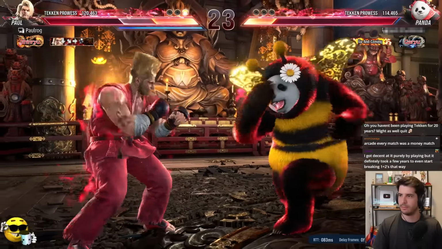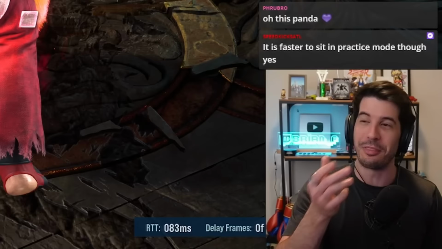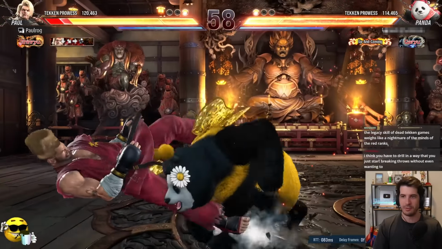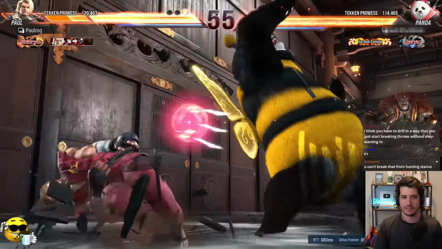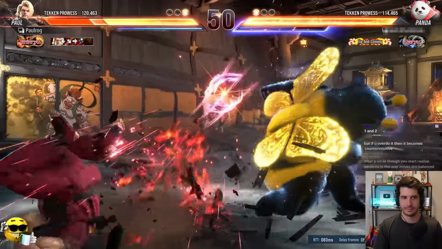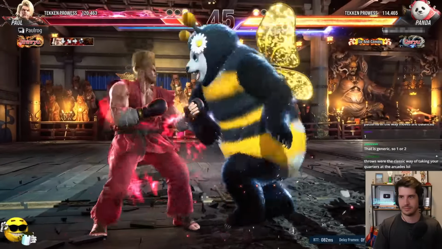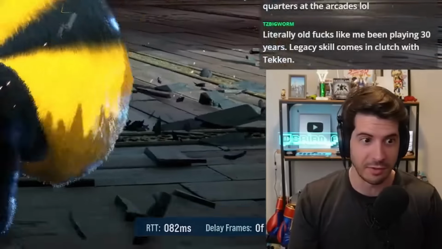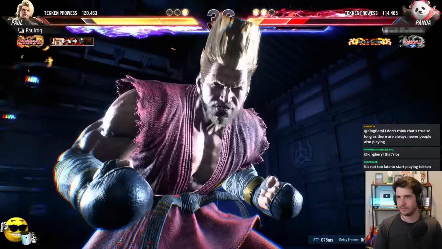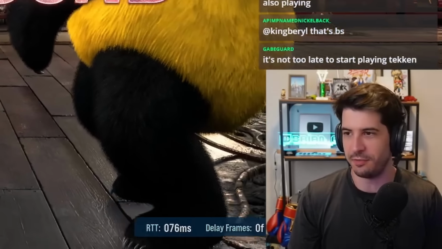Didn't work on her. Okay, does anyone know what that throw break is? I've gotten thrown by that like 5 times. Does anyone know? I'm pressing 1 plus 2. We're just trading perfects. That extension on that final death fist is so much damage.